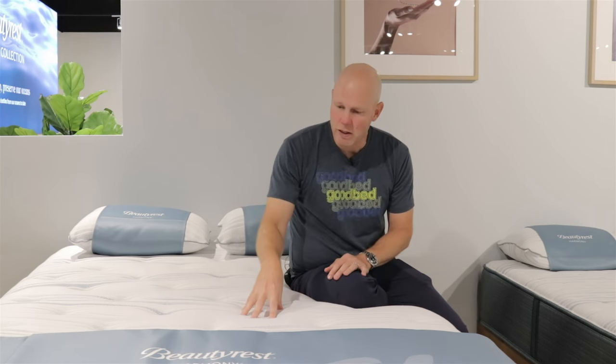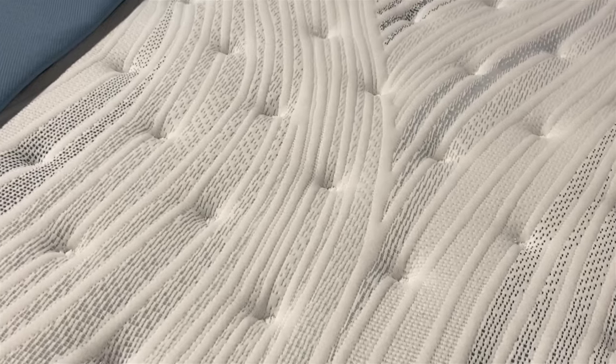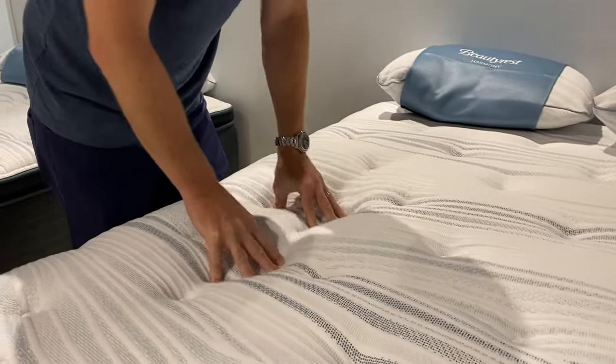In the case of these Cypress Bay models at the second level of the Harmony Quilted Collection, Infinicool means there is a layer of silver-infused fibers below the cover — essentially a layer of loosely woven fabric, like a gauze, with silver fibers running through it. That layer sits right between the cover fabric and the quilt foam underneath. Silver, being a metal and a conductor, is designed to help heat flow more effectively away from your body — so this is a cooling feature. That's going to be present on all of the Cypress Bay models.